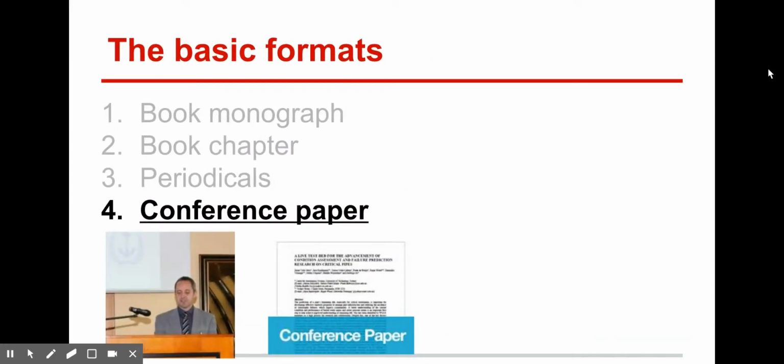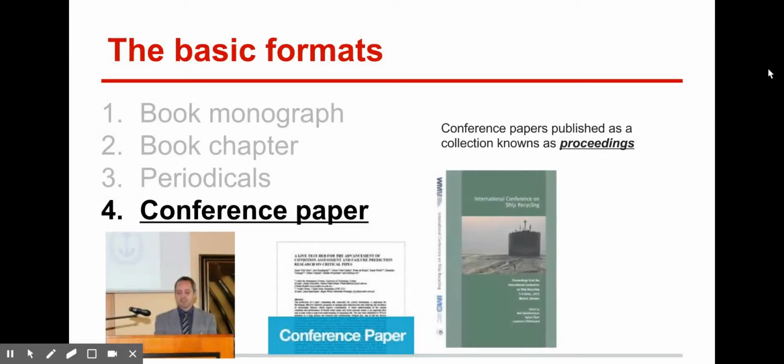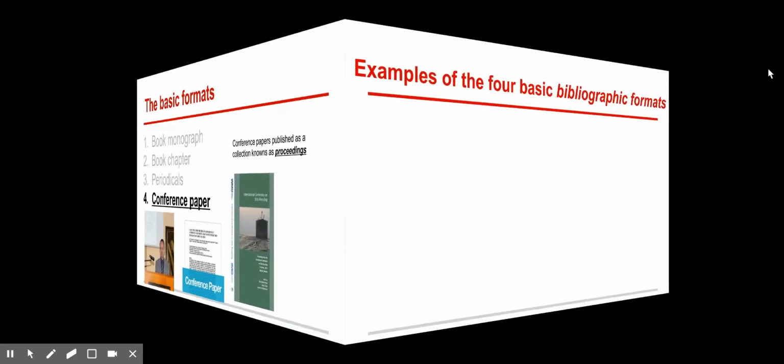The conference paper. When the papers get collected and published, they are known as proceedings. So you will be citing a paper within a proceedings. Now, these are just the four basic formats, and I think if you know these they're going to carry you far, because these are considered four of the most scholarly sorts of information, but there are certainly many others.